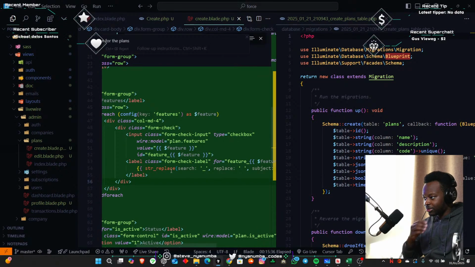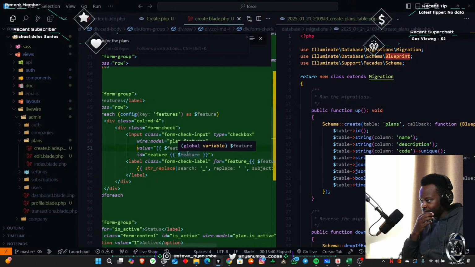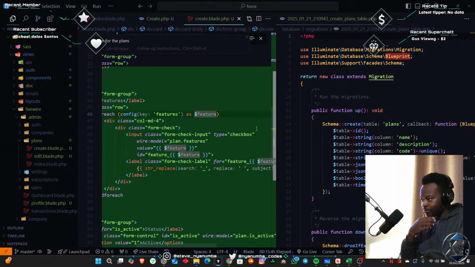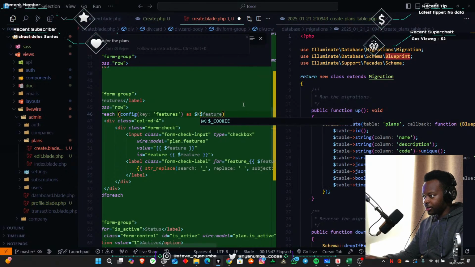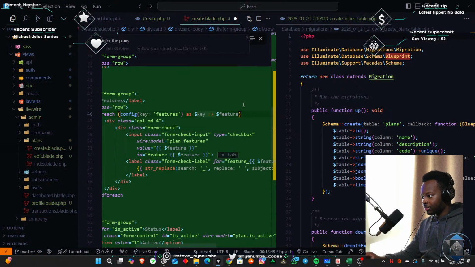But now, here's the thing, let's use key. And then we'll put a feature key over here. The value will be feature. And the plan, I think that's it.